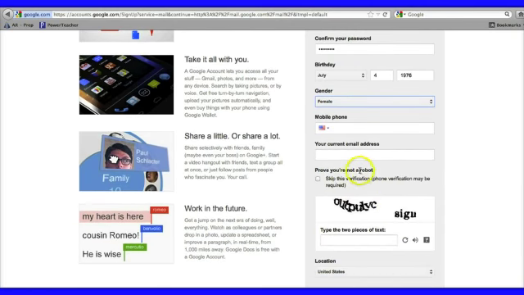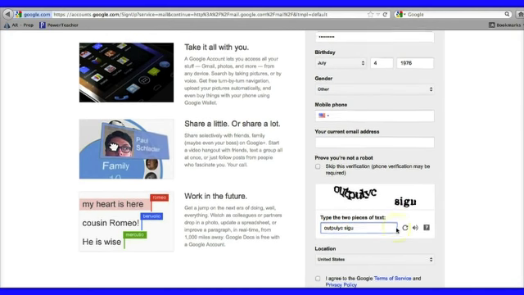Now it says prove you're not a robot, because the reason they do that is people will create these bots which go out and scan the internet for sign up things. And in order to be able to prevent that, you have to put this CAPTCHA, it's called, in.